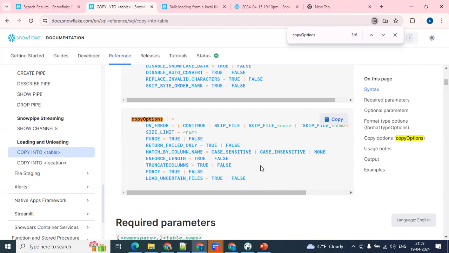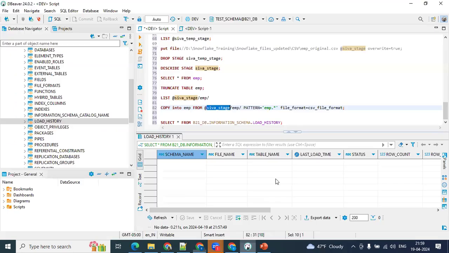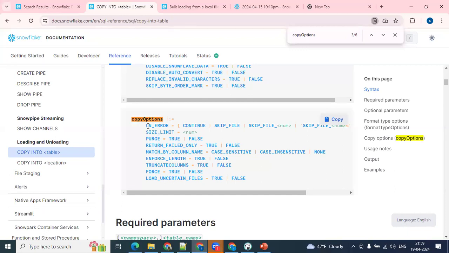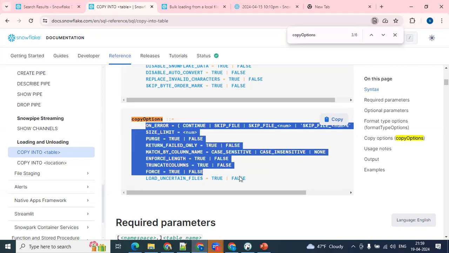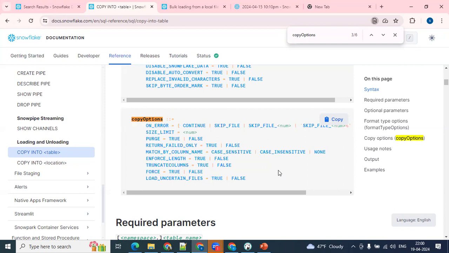So what was the question here? The question is, I've loaded the file and I'm trying to load the same file into the target table multiple times. Because of the metadata behavior, it was not able to load into the target table. But still I wanted to load. I know that I'm duplicating the data in the table, but still I wanted to load the data. So kind of force equal to... Force. I mean, force. Exactly. So here in the copy options, observe which option is suitable for our requirement. Yeah, force equal to true. This is what we need to mention at the end.